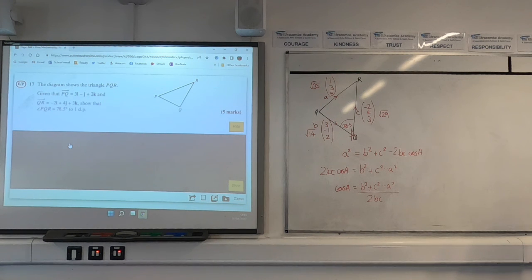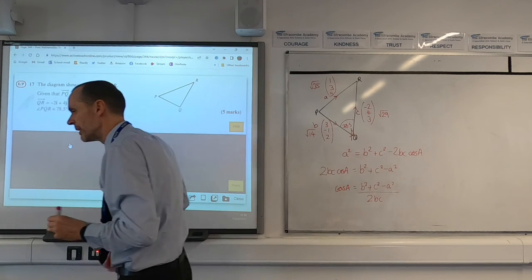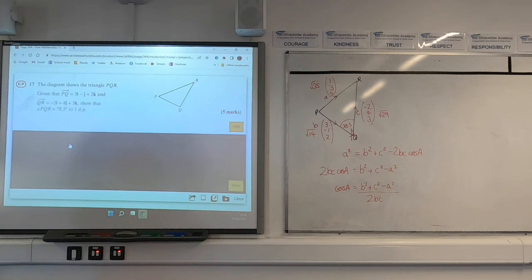This is an application of the cosine rule, and we do need to make sure that those things are ready. It does say in the pre-release information about being prepared for synoptic questions. Those are questions which are not specifically on a particular topic, but which use other skills.